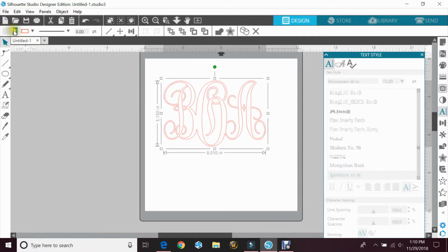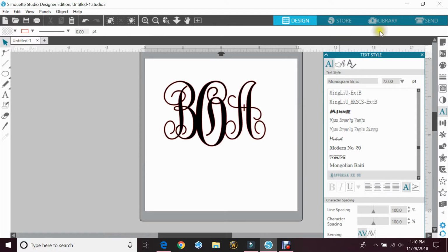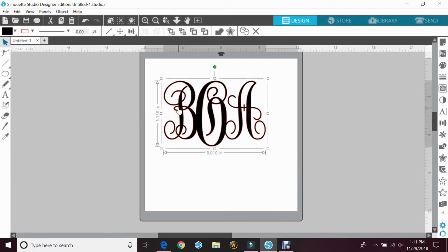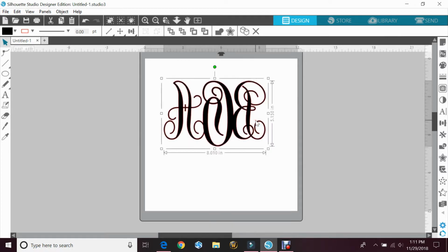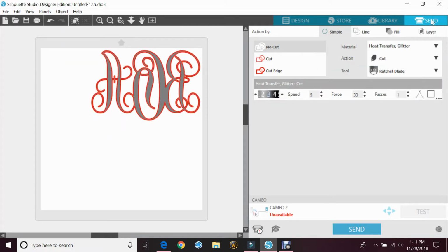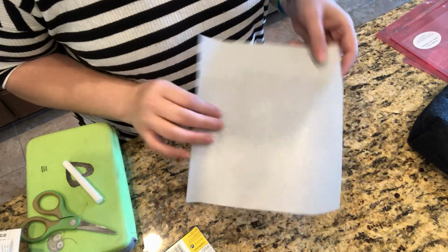And just so you can see it in color, so it's easier to view. Now because I will be cutting this in HTV, I will want to mirror the image. So I'm going to highlight it, right click, and hit flip horizontally. Put that where I would like it on my mat, and go ahead and hit send. And I always just like to make sure my cut lines are on, so I always hit cut. And then you'll want to go to your material and make sure that you put the appropriate material. I'm going to be using a glitter heat transfer vinyl, so that's what mine is on, and we'll hit send and finish that up.